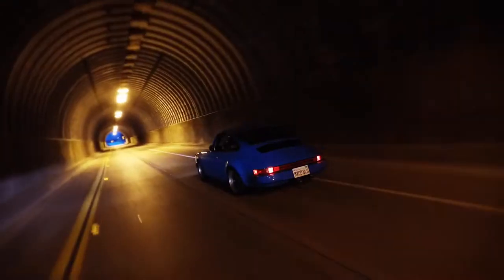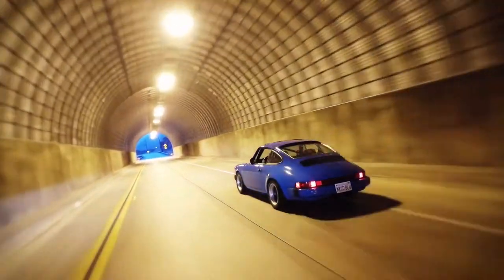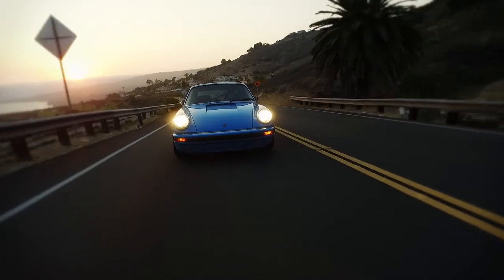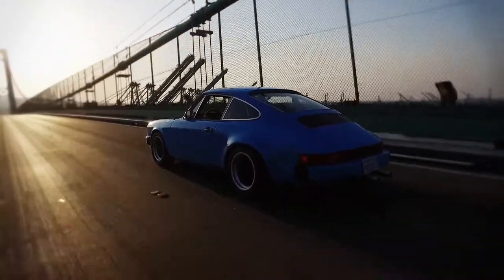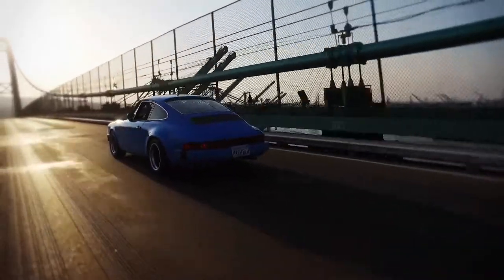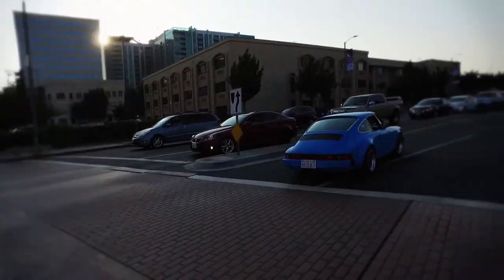I'll tell you, I first fell in love with Porsches when I was a kid. A really well-to-do doctor up the street flew to Germany to buy his own Guards Red 930 Turbo and ship it back. He would turn the corner in front of my house to go up the hill to his place, and I could hear that car coming from a mile away. I'd run to the window and watch that 930 turn the corner, and he'd gun it up the hill. And I think from that point on, I was always a Porsche person.